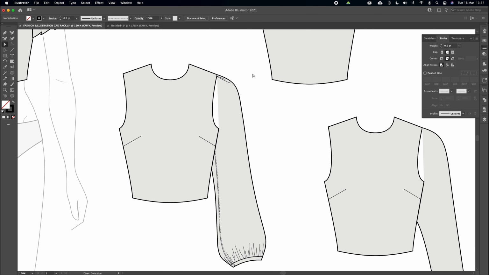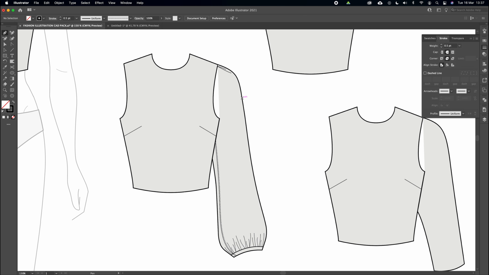And then also we want to add a little bit of fluidity to this sleeve. So I'm just going to, with my pen tool, click. And maybe drag this down here like so. Let's get our convert anchor point tool. Click and drag. And we could also add something here as well. So the more details you add to this, the better it's going to look. And these are quite thick, so let's make these 0.35.